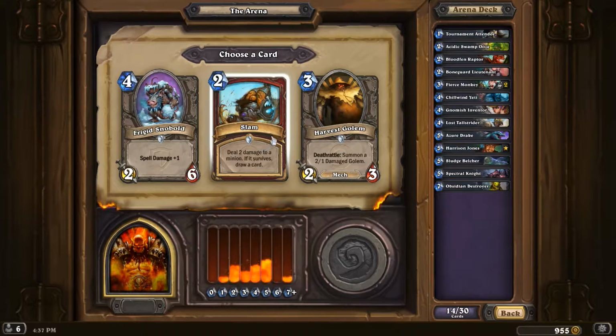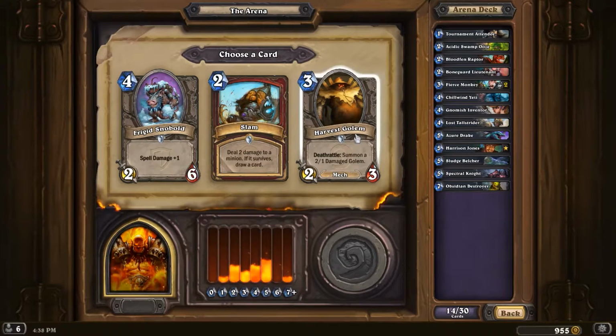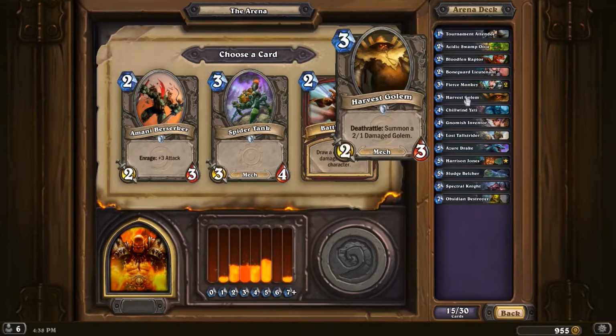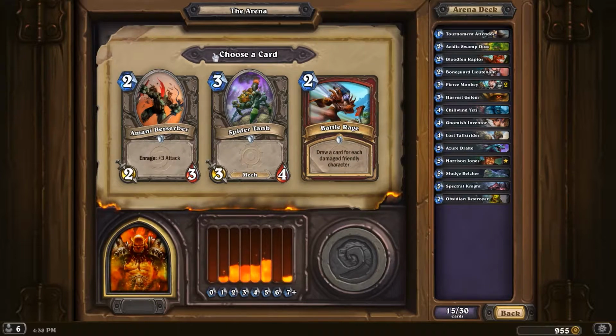It's better in Constructed, of course, when you have stuff like Execute and Taskmaster and all those things that can combo with it. So I think I'm actually going to go for the Harvest Golem, because we don't have any of those cards that work well with Slam. I mean, I still think Slam is pretty good, but Harvest Golem is also really, really good.